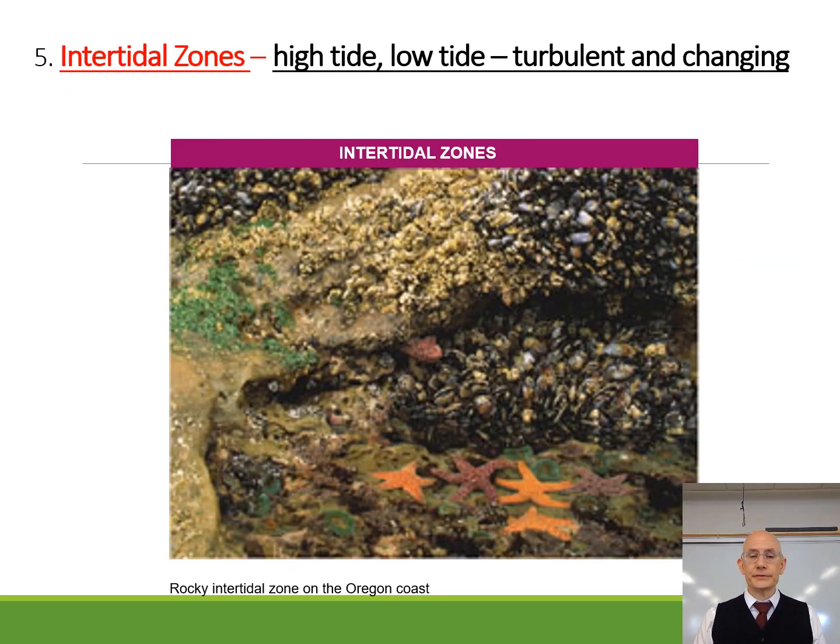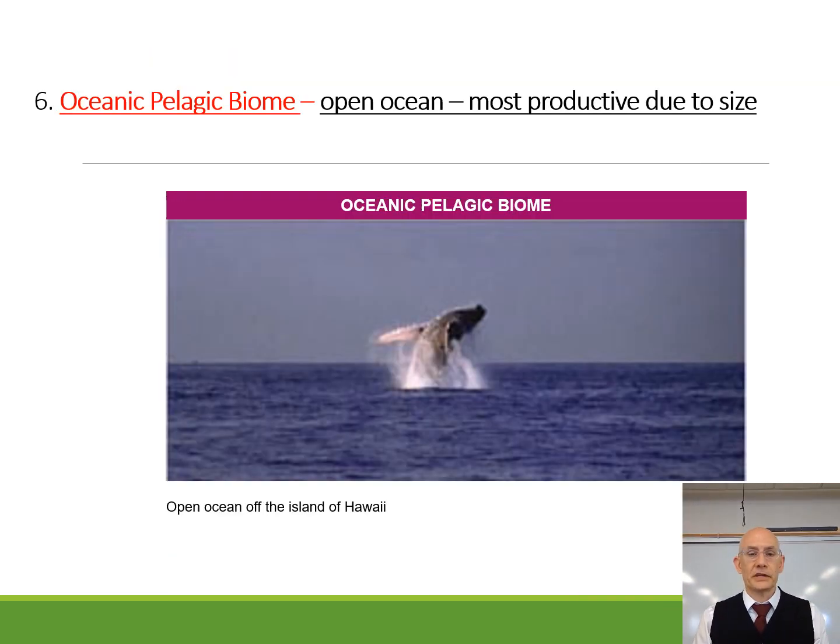Intertidal zones or tide pools, this is where you have a small microbiome in a little rock depression, and then as the tide goes out, the water stays in place, and you get these organisms that have to be highly adapted to multiple changes every day, changes in temperature, changes in salinity, oxygen content, and then the crashing of the waves. So those are some pretty tough organisms. Then you've got the open ocean, biggest productivity based on size, smallest productivity per square meter, but it's huge, so lots of stuff happens.